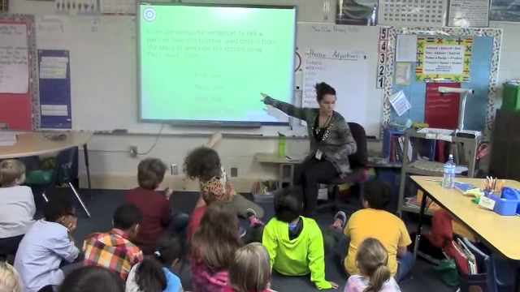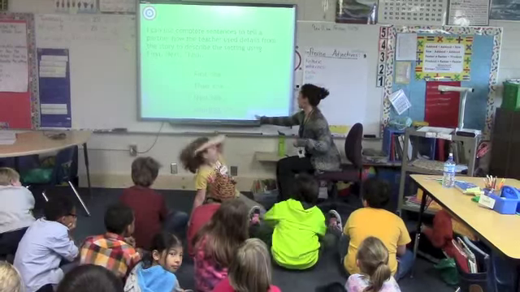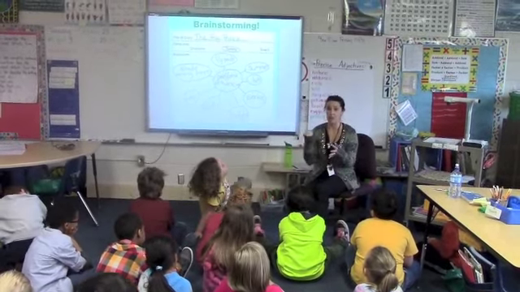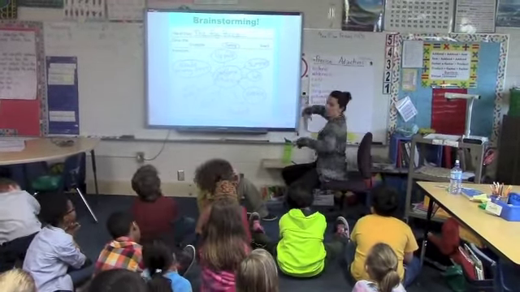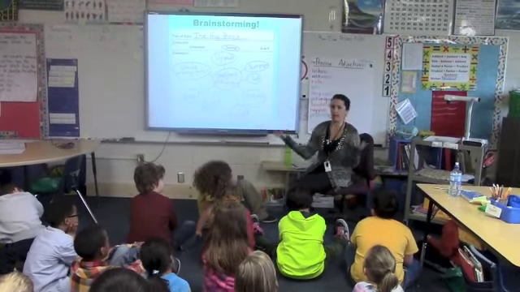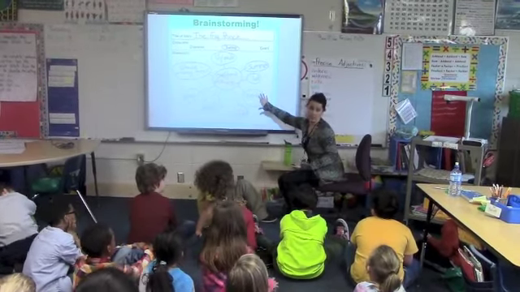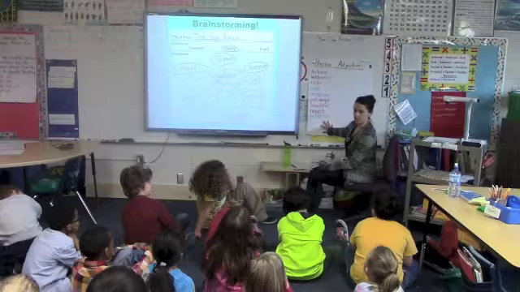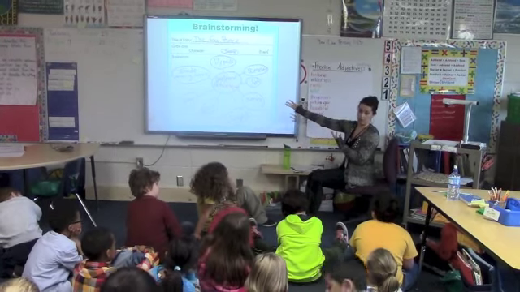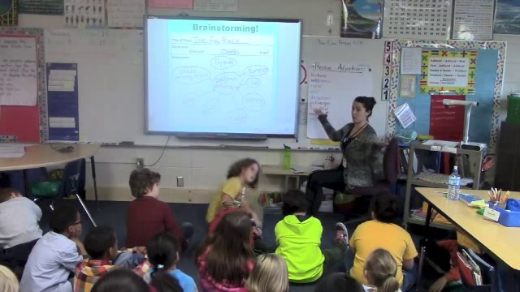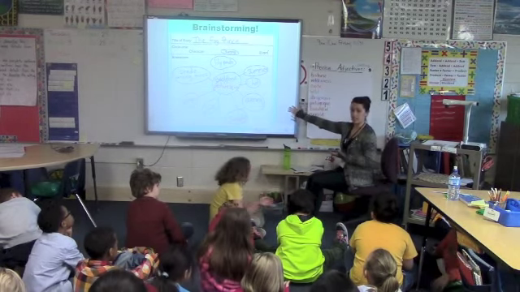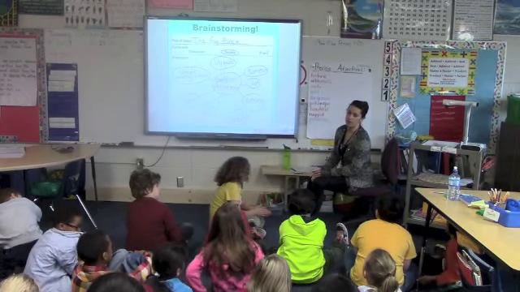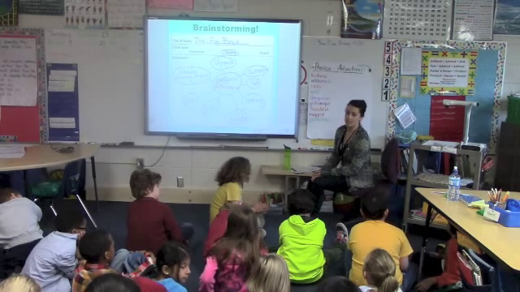I hear a lot of people saying we took notes. I also like to call it the evidence from the text, because if I'm pulling those notes out, it is evidence from the text. I don't want to just be picking an adjective willy-nilly because I like that adjective. I need to show why I picked that adjective. Now I can explain to somebody why I did. So we pulled the evidence out, and then we went through our list of adjectives and decided which one fit with that evidence, and then we wrote it down. And our brainstorming is all done, and I'm ready to write it into some complete sentences about which adjective describes our setting. Other questions about what we did today?